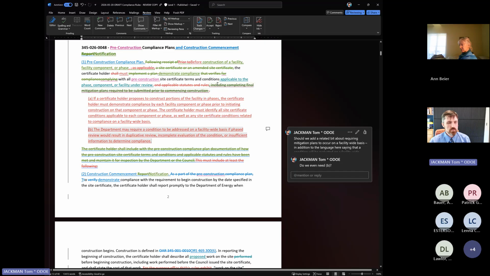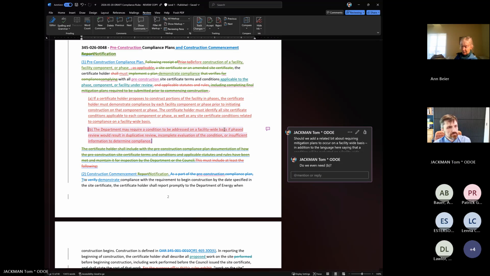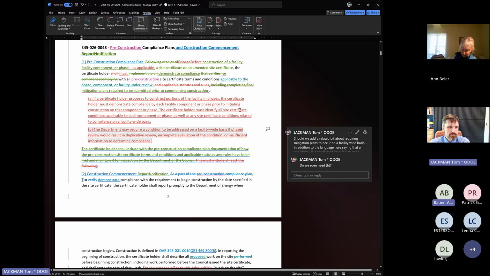Well, this wouldn't apply to your existing facility. This compliance rulemaking is going to apply to future site certificates, right? But okay, so this doesn't apply to an amendment process. This is only for new facilities? No, what I mean to say is, I guess it would apply if an amendment produces a new site certificate. Then this would apply, right, Patrick? Even if the original site certificate was based on the old compliance rules?